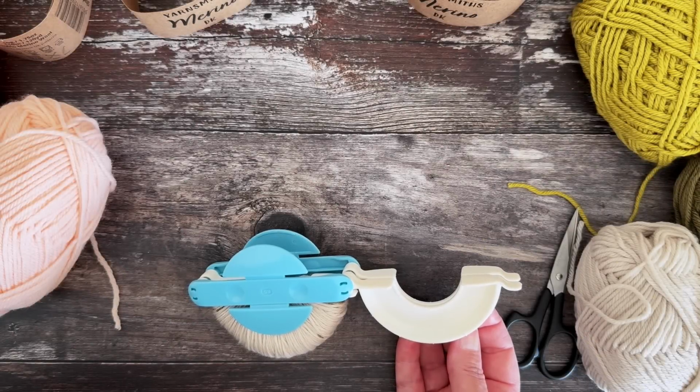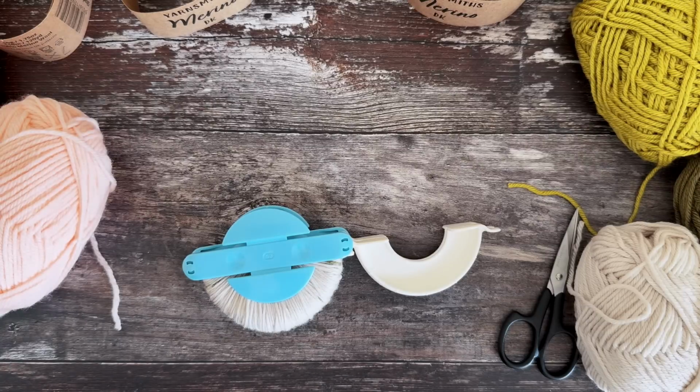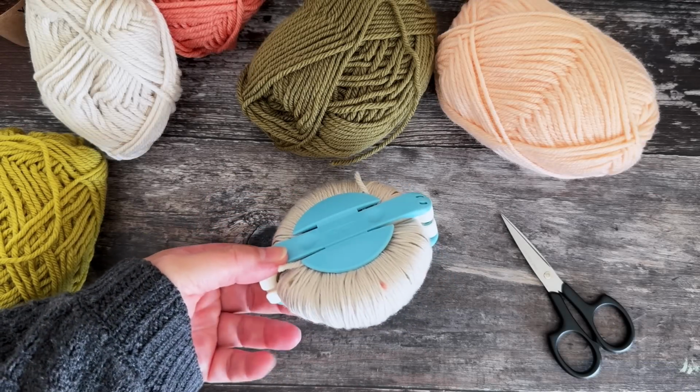Now it's time to pull the other set of arms out, and you'll do exactly what you did on the first set on the second. So just repeat what we did until the pom-pom is fully wrapped.